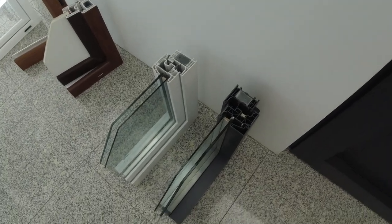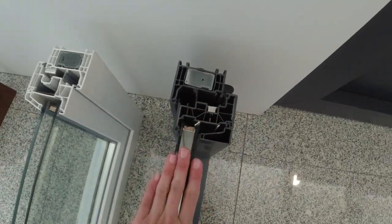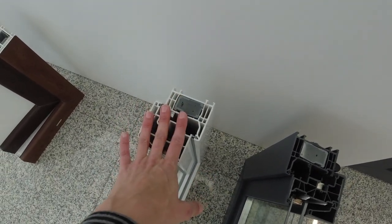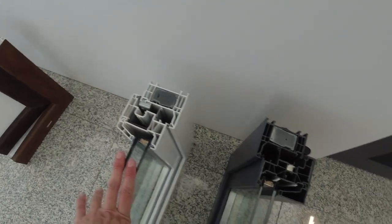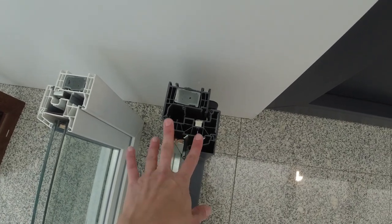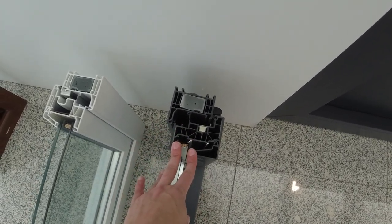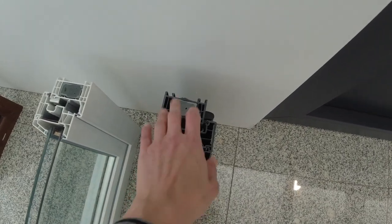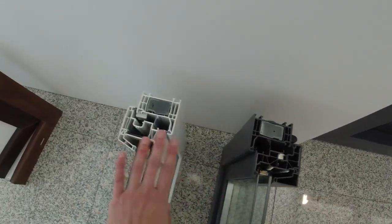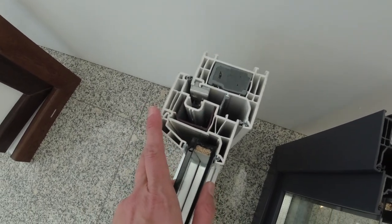So I'm going to do my best to talk a little bit about profiles. These are two types of profiles. This one is the most expensive one, meaning top of the line, and this one is medium. And we were explained that this one is pretty good for Portugal and Spain, and this one is normally used for the Nordic countries due to the fact that it controls even the 1 degree loss on temperature and also noise cancellation. And that's important for the Nordics because they have heating running all the time. So that makes a huge difference for them on their heating bill. But for us, for instance, here, it doesn't make such a huge issue. 1 degree, we probably don't even notice.